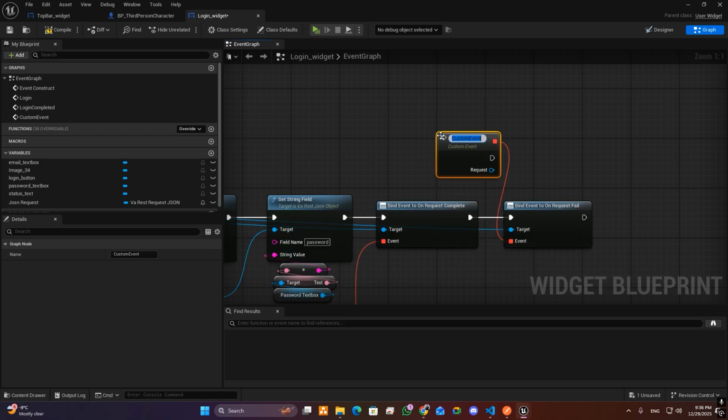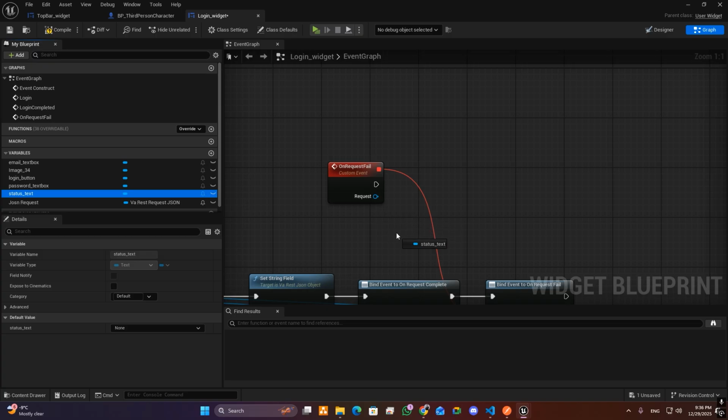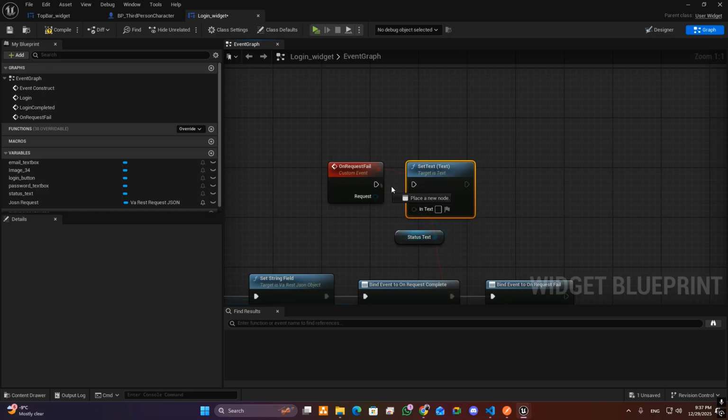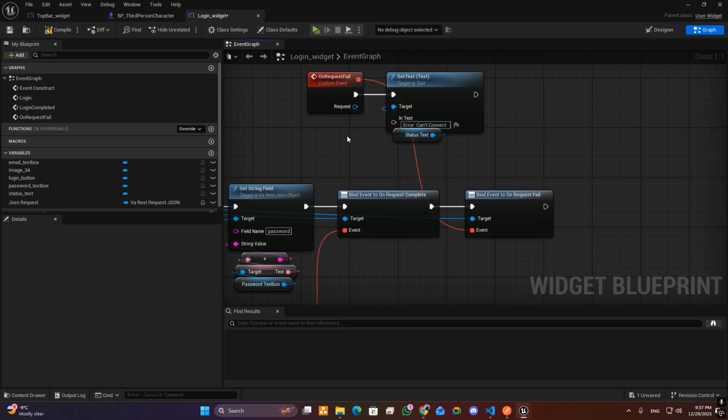And here on request fail, we can get the status text and set text, like error, can't connect, whatever you want. You can type the error here.